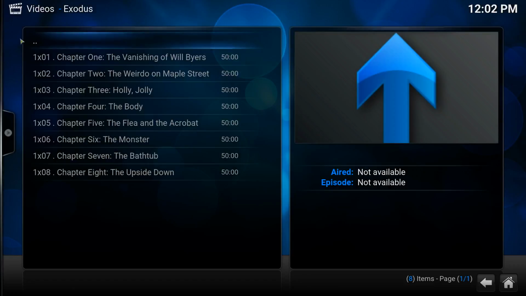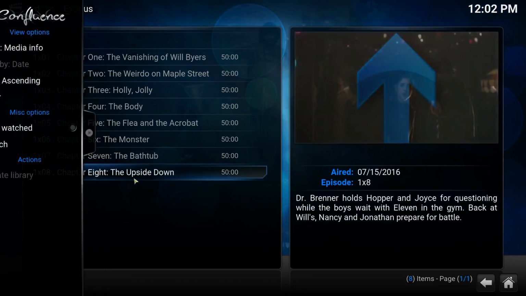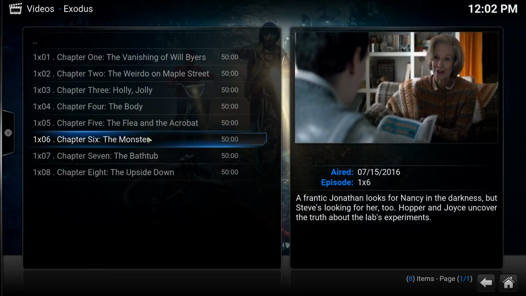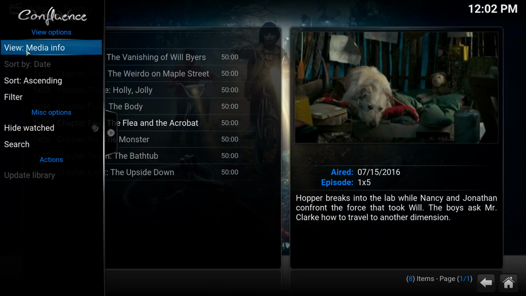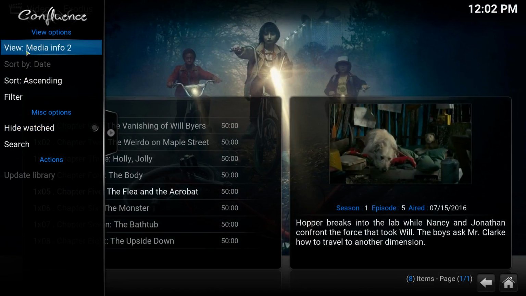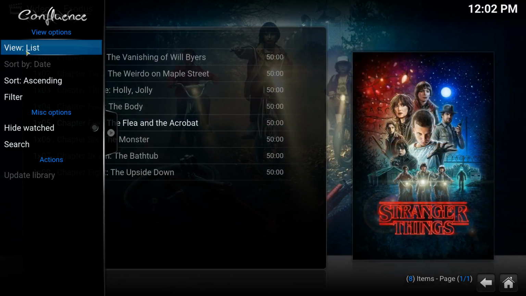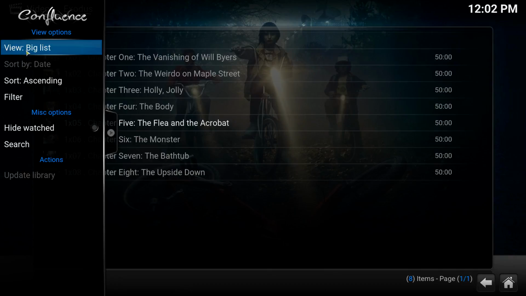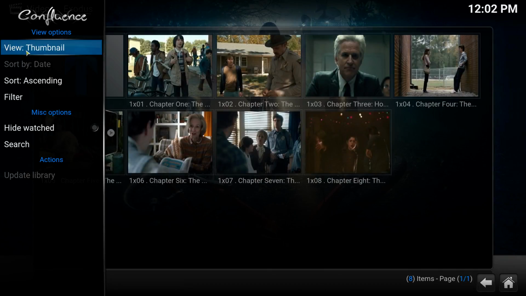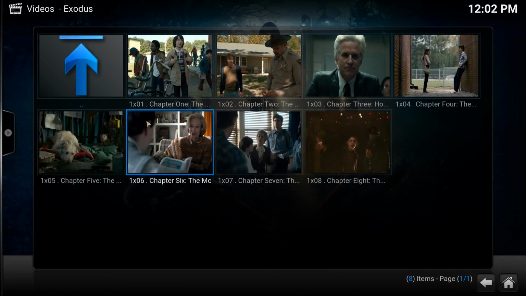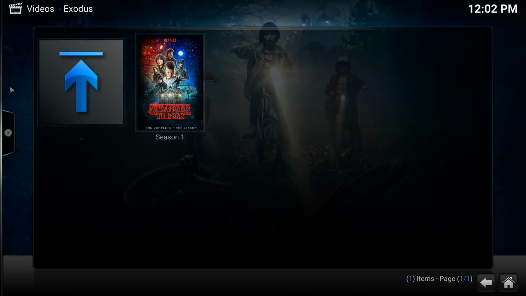If I move over to the side and bring up my side panel, you can tell it's here because there's this little arrow. The side panel has a view setting, so I can change the way I'm viewing this content. Thumbnails. Thumbnails were the default view for this, I believe.